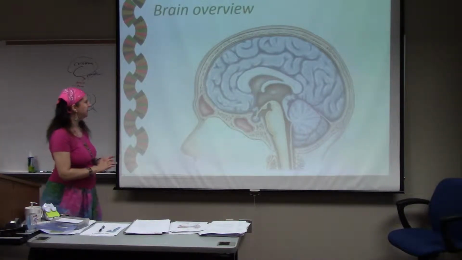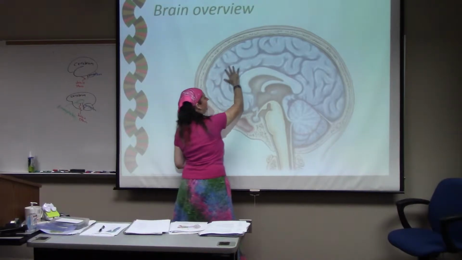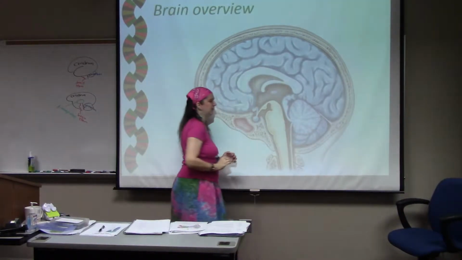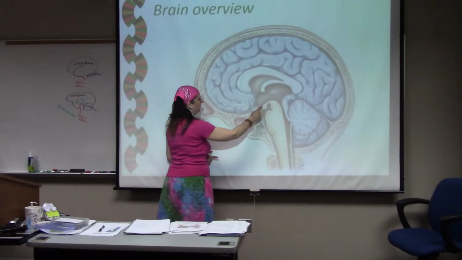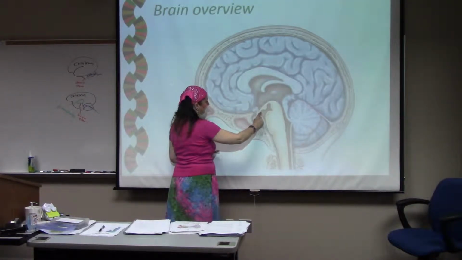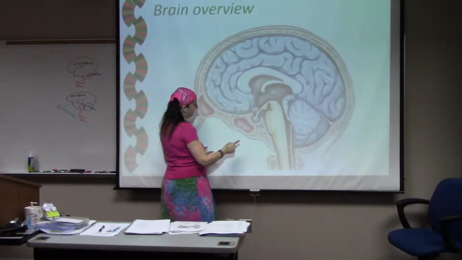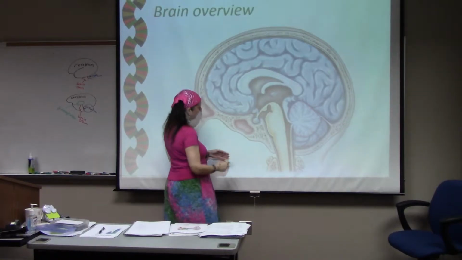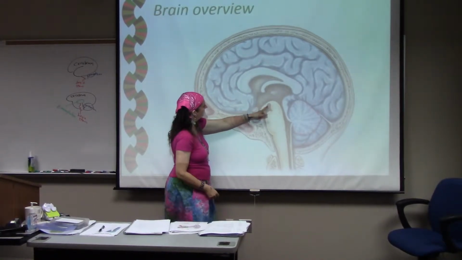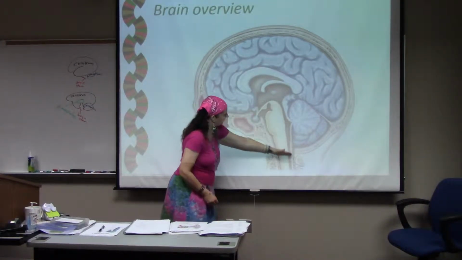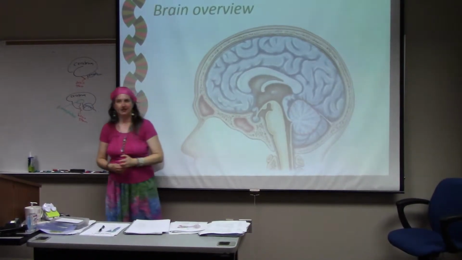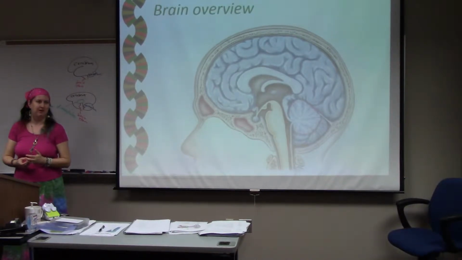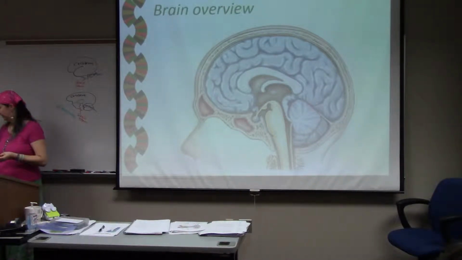Here's our sagittal section. All this gray is the cerebrum. Gray with the pink outlining is cerebellum. This tan in the middle here is diencephalon. This, even though it's yellow, is part of the diencephalon. There's kind of a gap here, and from here down is the brainstem. We'll look at each of those in more detail later in the chapter and in lab.